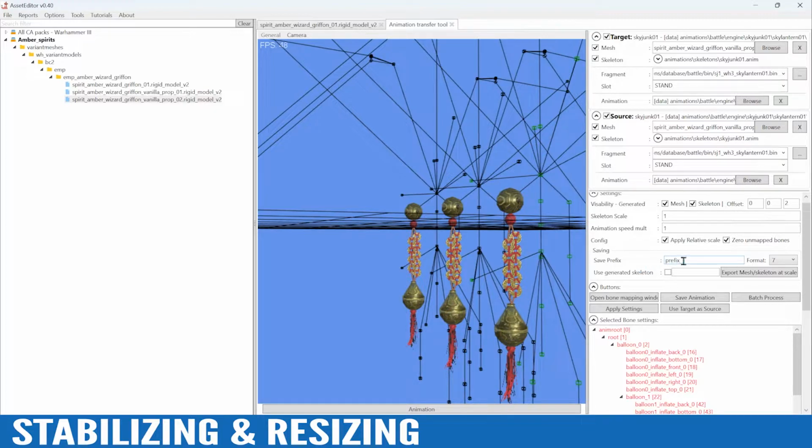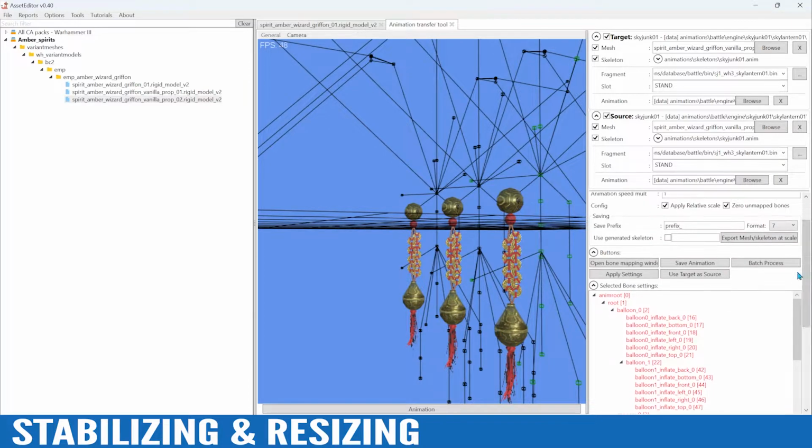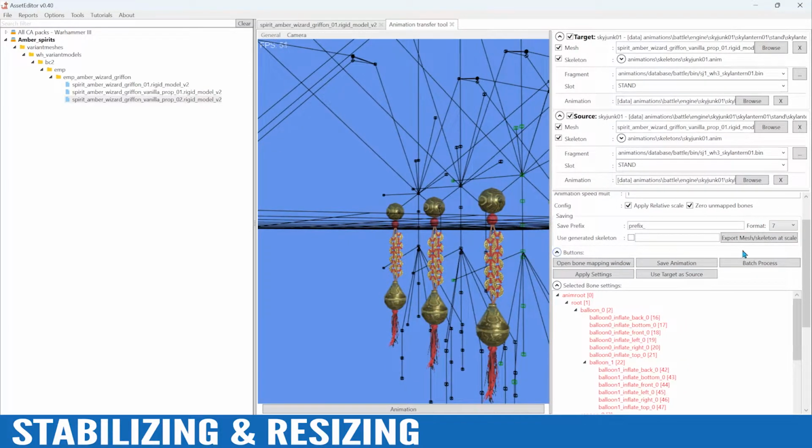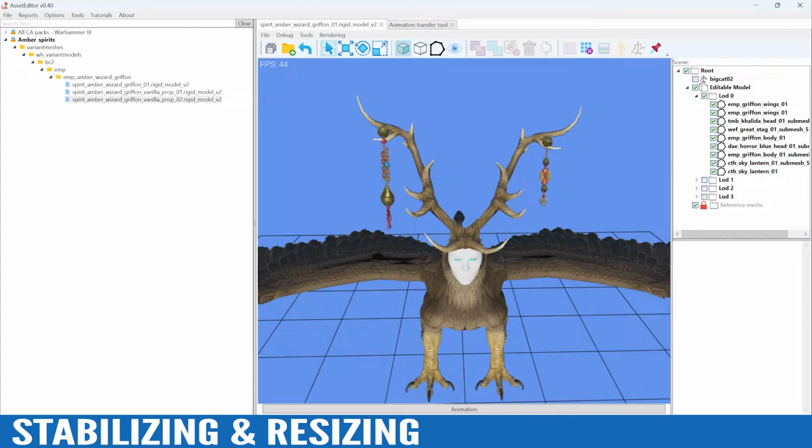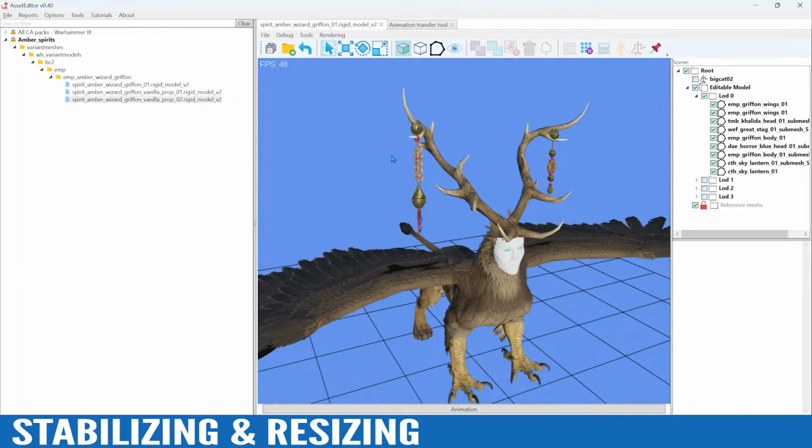Down here, the saving prefix is just how your save is going to look. So it's going to be prefix underscore Sky Lantern stand or something like that. Here, I'm actually going to change the skeleton scale, since if we look at my reference model, I can see that these are fairly small compared to the original model itself.